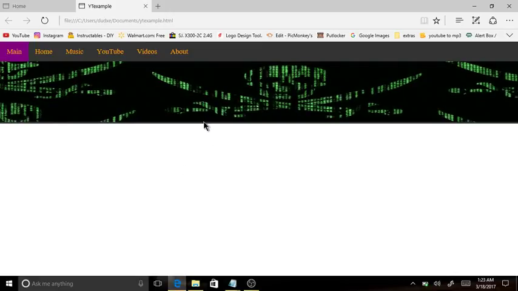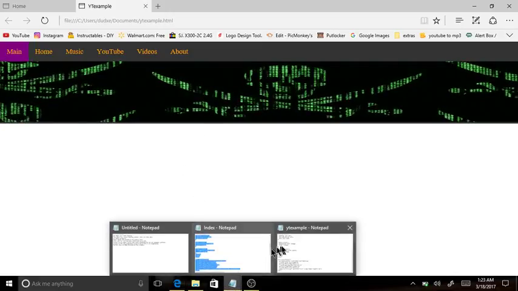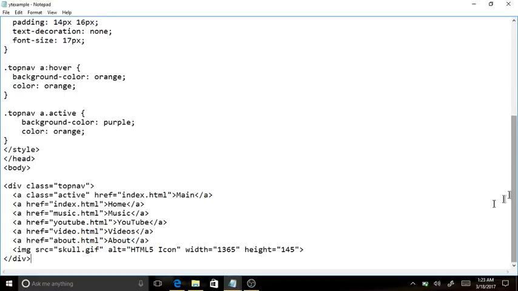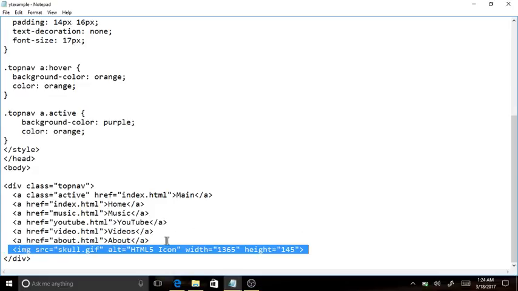So that I just put a picture there. I'll show you what I did right here. For putting pictures, like images and stuff, you have this right here. It's image source equals, and then in these quotations is the name of the image specifically. So say it's a JPG or a GIF.